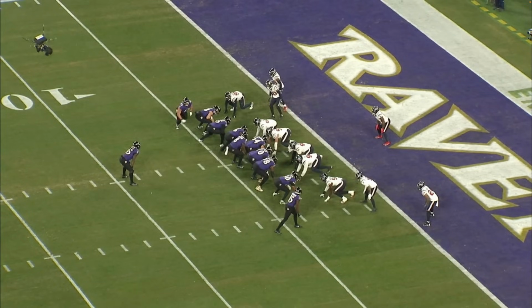22 personnel. What does that mean, Chase? I don't know what that means. I'm new to your channel. 22 is 2 tight ends. Okay. Sorry, that's not it. 2 tight ends, and then 2 running backs and 1 receiver. The 1 receiver is Nelson Aguilar right there.